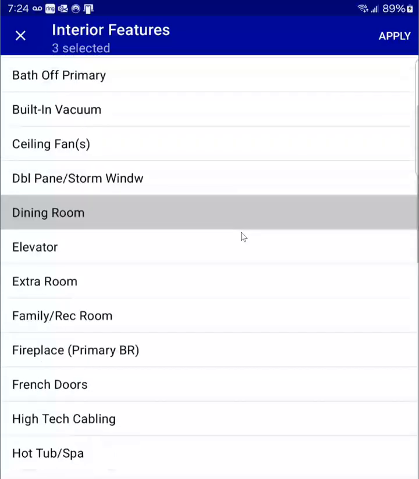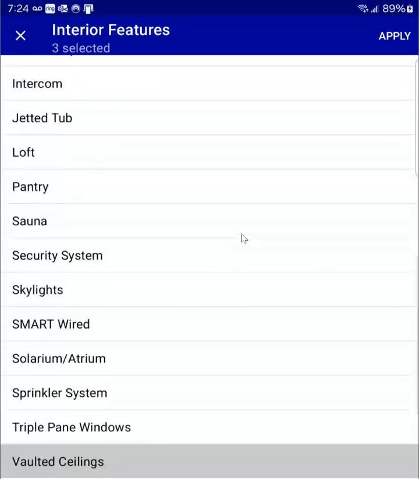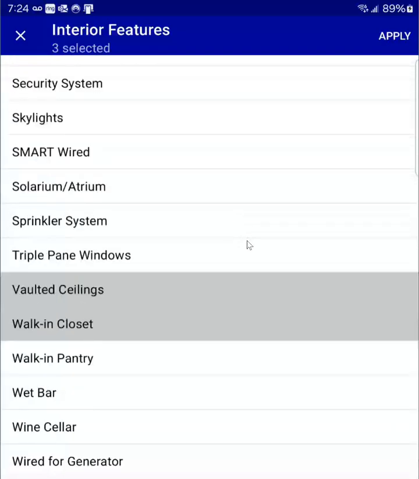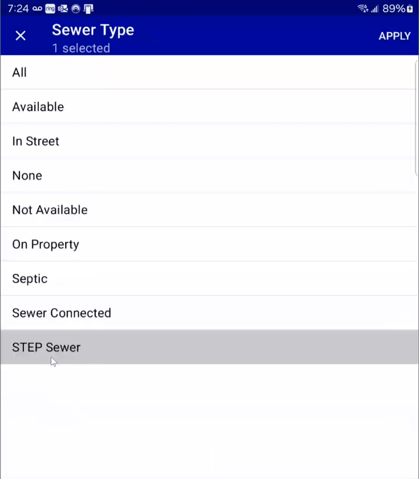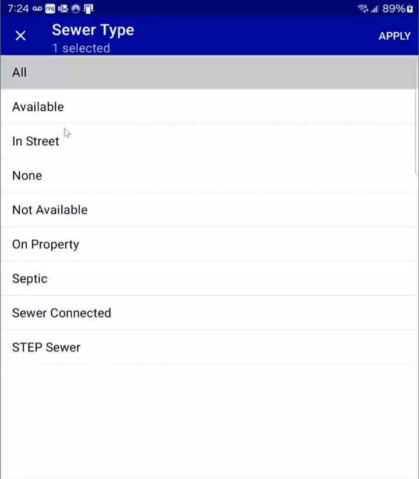And then another thing, some features are specific to the property type. And let me just explain that real quick. If we go into something like sewer type, we can see that available and in street and not available on property.